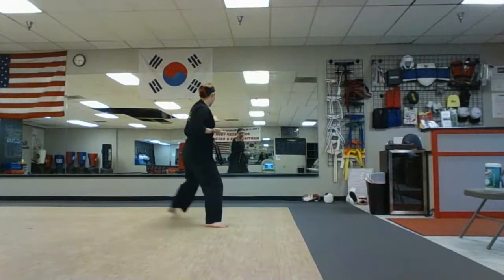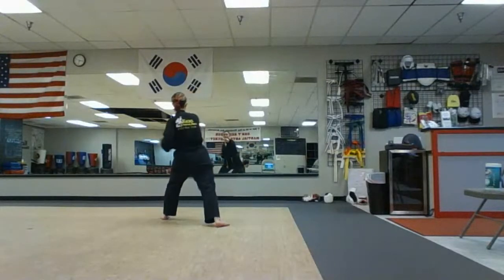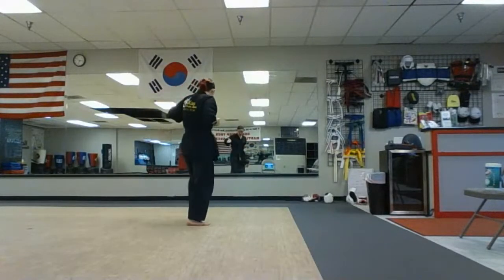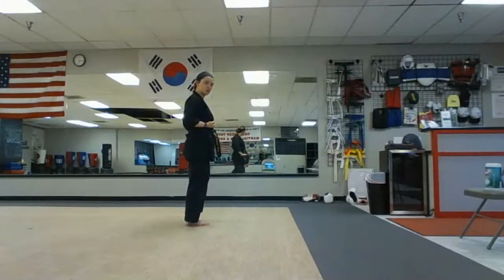Left leg shifts again, reverse punch. Right leg is going to kick and come back behind me. I scoot back into my left hand pressing block in a cat stance. And I'll go back to Chun-Li.